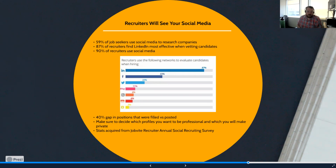If you're in a field like media studies and you run your freelancing business through your Instagram, then that would be something you want to promote and showcase your work. If you write blogs and you're interested in becoming a writer or a journalist and you want to showcase your work, you need to be posting your work onto some type of social media. But you have to make sure you have a good balance. Keep your public facing social media where it can be seen, and keep your private social media private, and make sure it can't be easily searched.